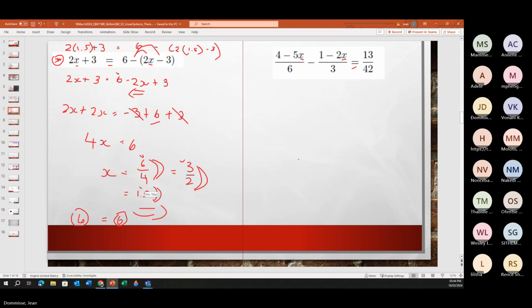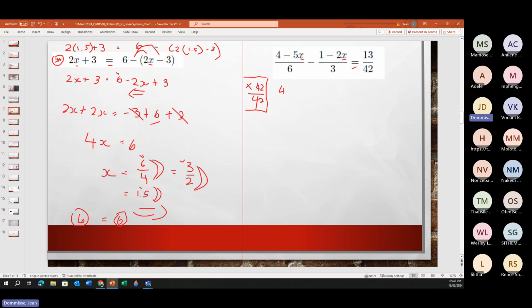Okay, so now one where we actually have it as a fraction. I don't want to work with fractions, so the easiest is to say, okay, let's multiply both sides by 42 over 42. So we're multiplying by 1. We are allowed to do that as long as we do it on both sides. It is not a problem.